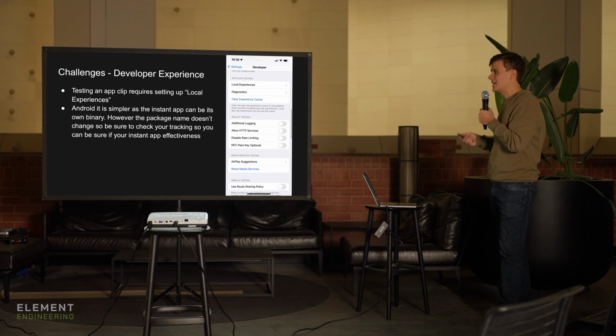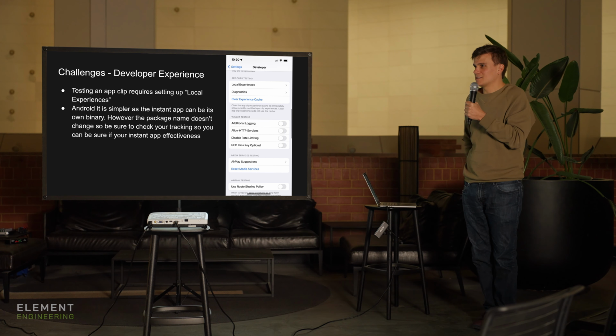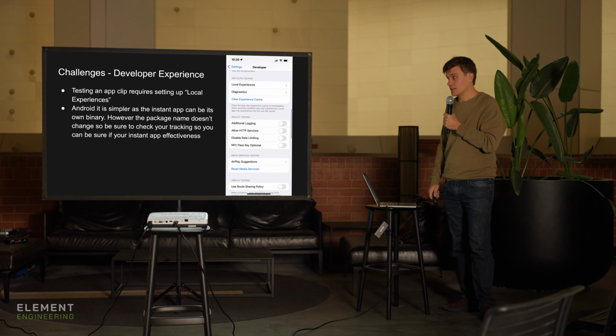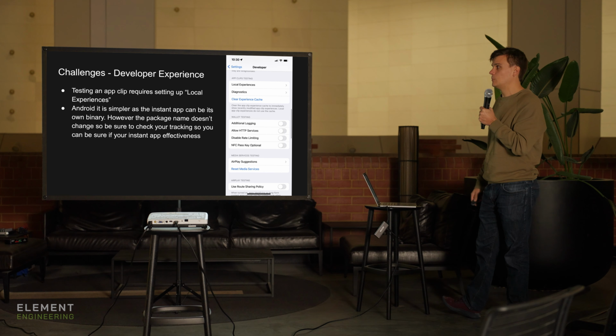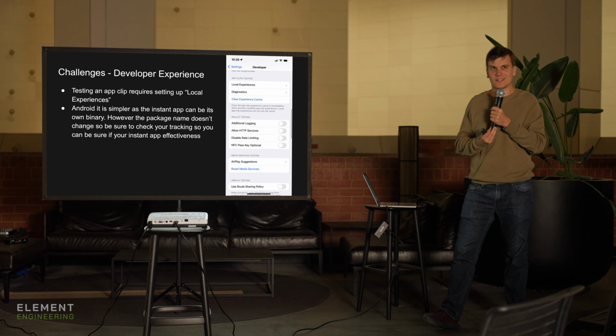It's kind of interesting. And again, I was talking to somebody about instant apps. It seems to be a forgotten thing, but the use case we have is nice, and I'm quite proud of it. So Android, it is better because it's its own binary, but that's also bad because we had a weird thing. We had a load of errors firing off after we submitted the instant app to the Play Store, and all of a sudden we were like, what is this?